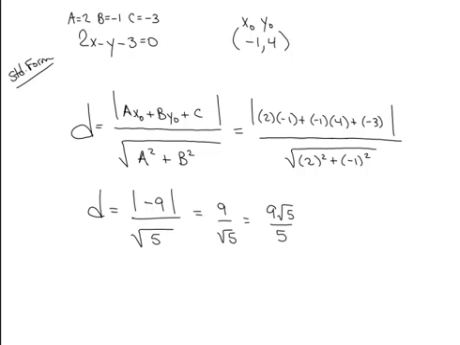My preference, if they give it to me in slope-intercept form, I use the slope-intercept version. If they give it to me in standard form, I use the standard form version. That's how I prefer to do it. If you just really want to memorize one formula, that's fine. Just make sure that you rearrange the equation of the line into the right form to match that formula. And that is perfectly acceptable with me.